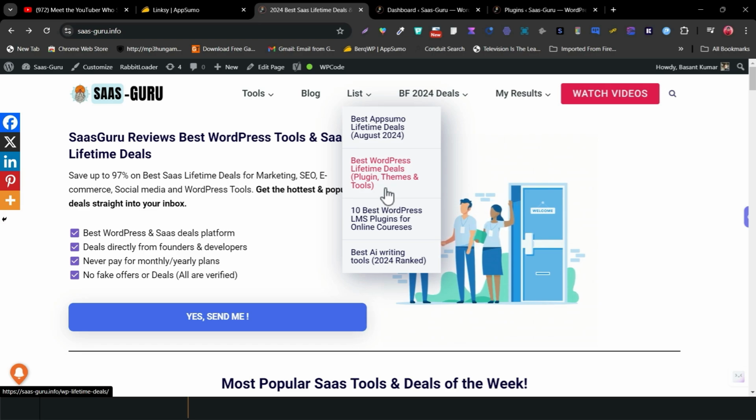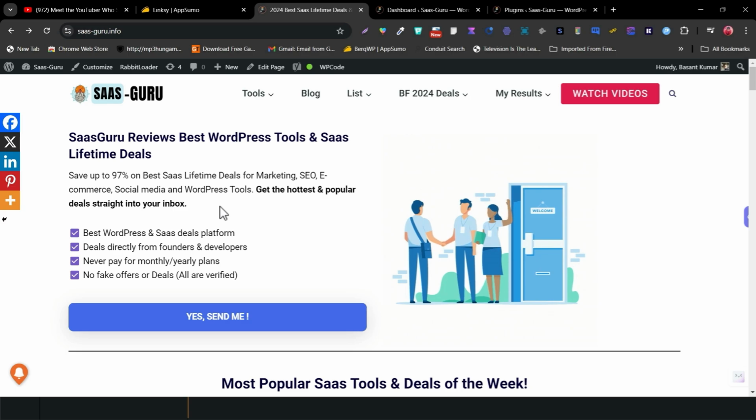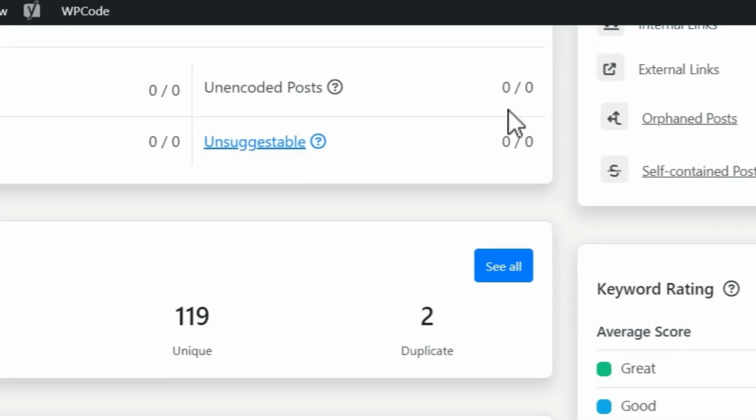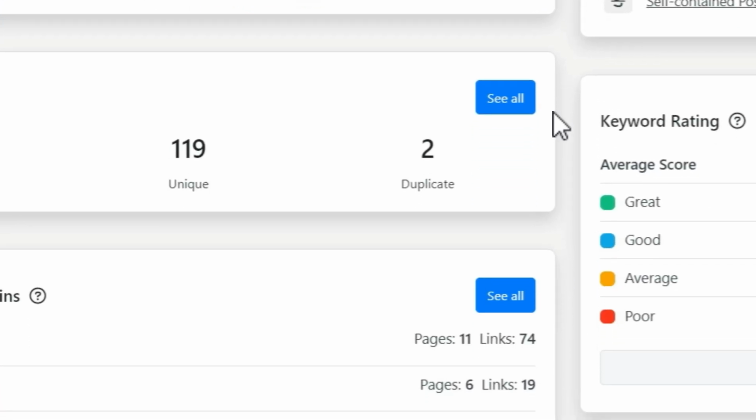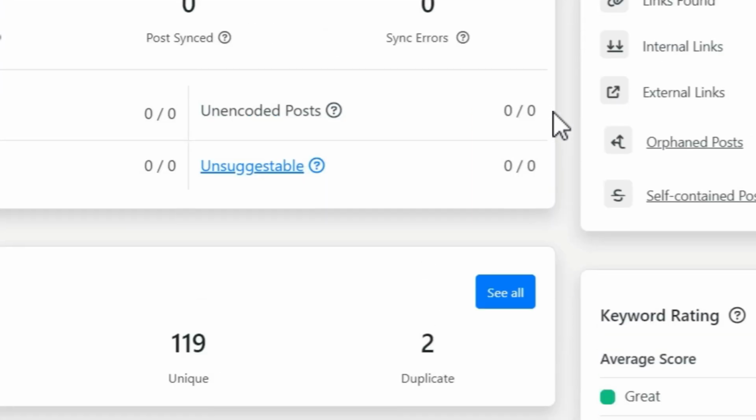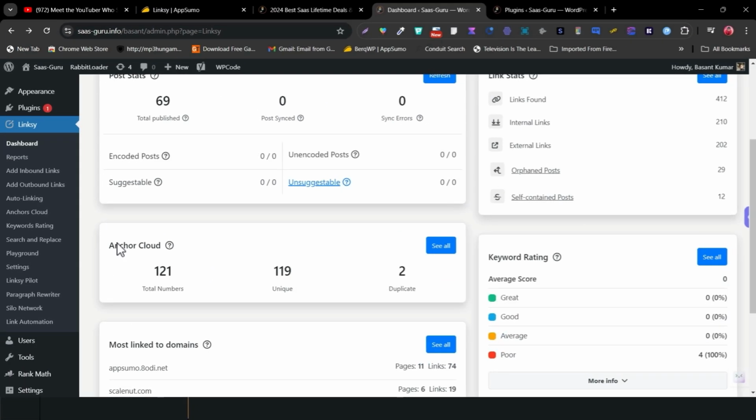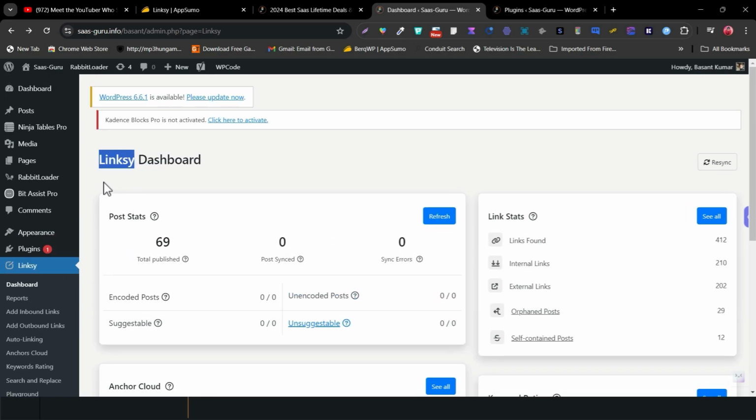We can do the same thing with all the important pages and posts of the website. This is internal linking, and it is really effortful work, because manually interlinking all of your important pages is hard. Sometimes a website has so many pages and posts that you cannot interlink them with each other so well. So what if there's an AI tool like Linksy, which is going to manage all of these things?